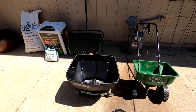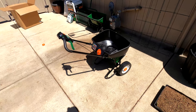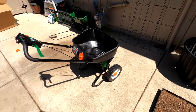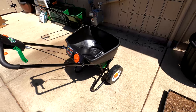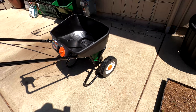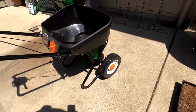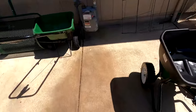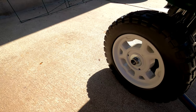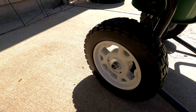Here it is fully assembled — took less than five minutes. Just slide the wheel on, put the washer on (sorry, I was calling it the bearing earlier), put the cotter pin in, bend it around, and shove the hubcap on. I left the hubcap on that one; on this one I'll show you how I bent the cotter pin — you don't even need pliers, I just bent it with my hand, putting it right up against the washer and bending it.